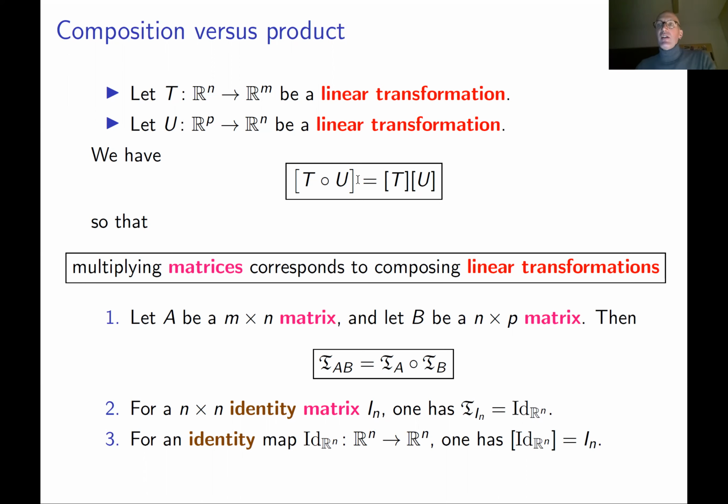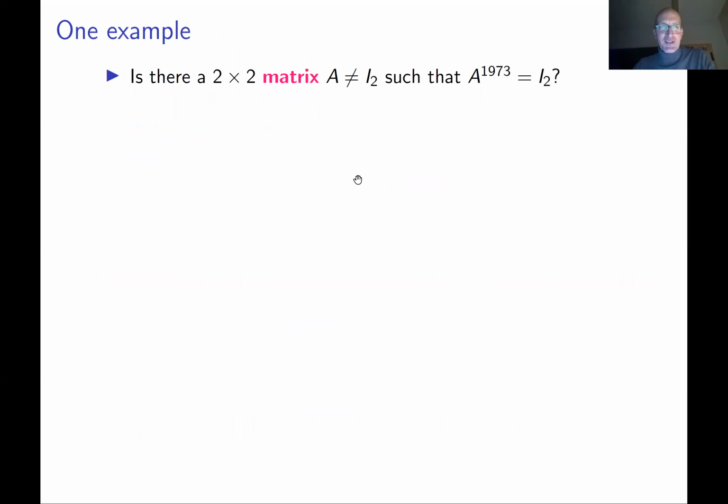This is an equivalent thing. It's just the way our mind works. Sometimes working with matrices is easier, sometimes working with linear transformations is easier. But this bridge between two equivalent languages can be used to solve problems. It's like being bilingual: you can speak two different languages, and it may actually help. Okay, good. So let me consider a somewhat specific example. I'm a bit sorry that one number is just too large. Anyway, let's consider this example.